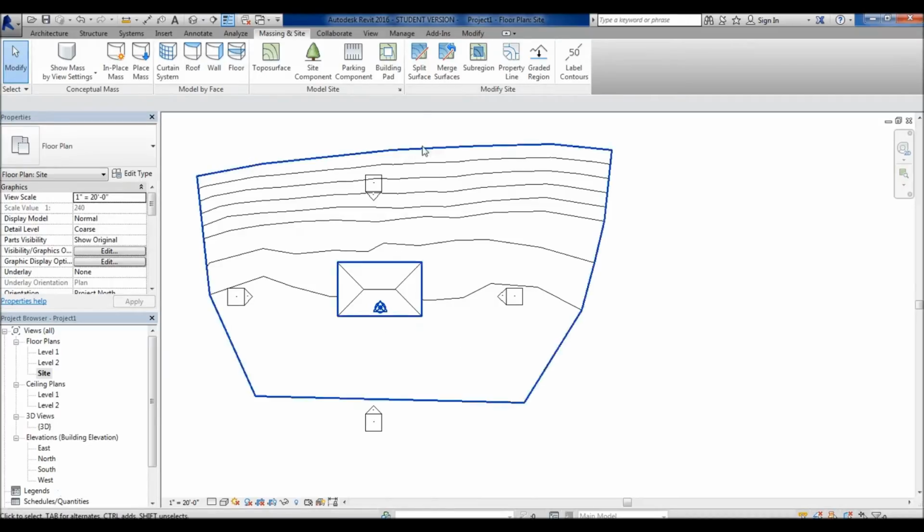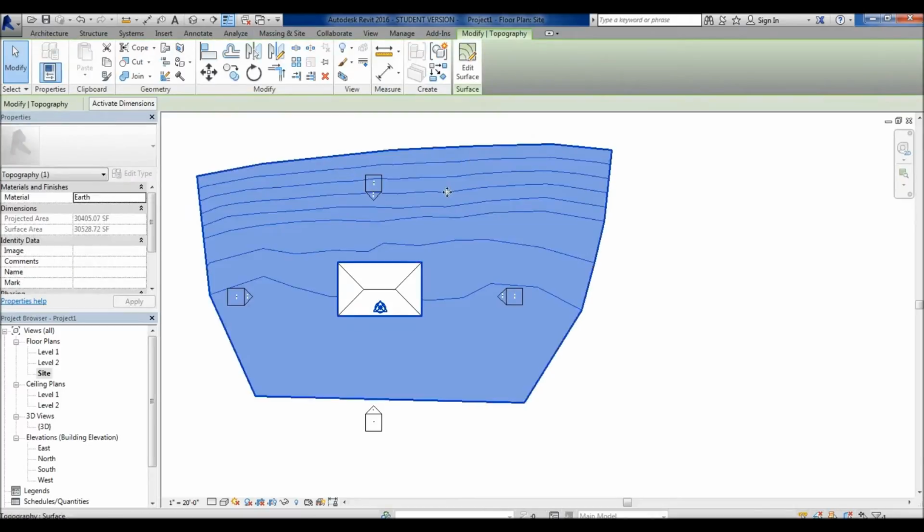Take note though, if you do split a surface in half and for some reason you change the material on the two, so let's say the one on the left I changed from dirt and the one on the right I selected asphalt or something like that, when you merge the surfaces back together, the first surface that you click to merge is going to overpower the material on the second surface.